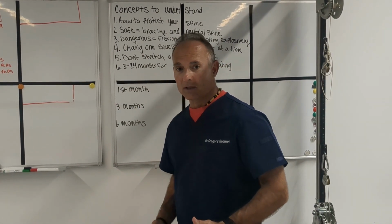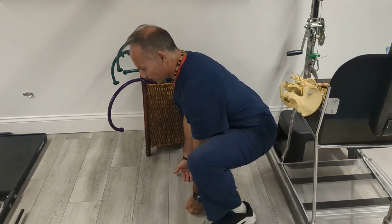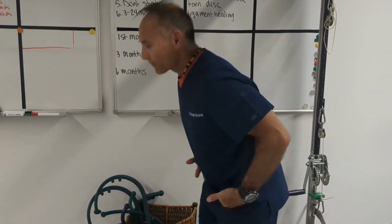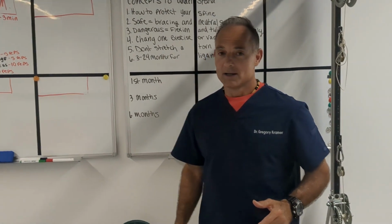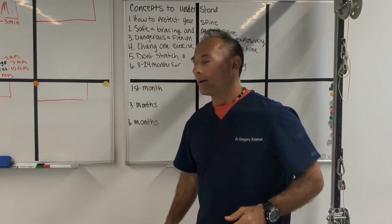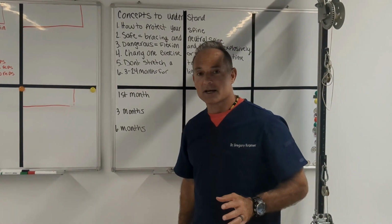If you have to lift something low, which I don't recommend, then we have to bend our knees and we have to go deeper. My spine is rigid, not necessarily vertical. It's rigid but not vertical. Dangerous is flexion and twisting. So paddleball, very risky at this stage of the game. Tennis, very risky.